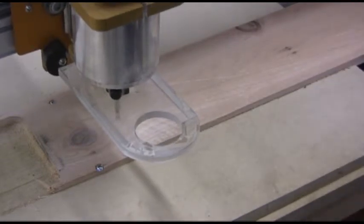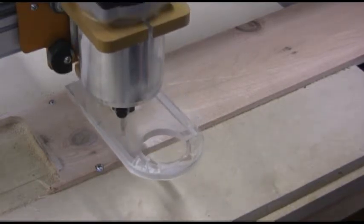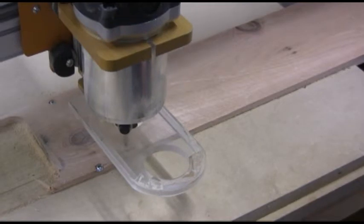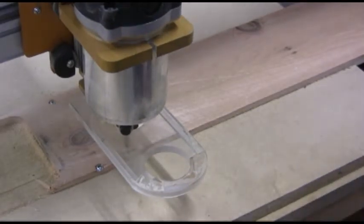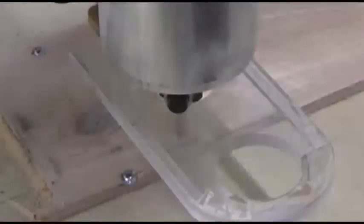I have a big knot hole in the board right there, so I just want to be just to the right of the knot hole, so we're not cutting anything out. Drop it down just a little, just so I know kind of where I am. I'm going to change bits before we start cutting, but I just want to get a general idea where I'm at with this. Okay. We are on the board, and we're at the lower left-hand corner of the board.